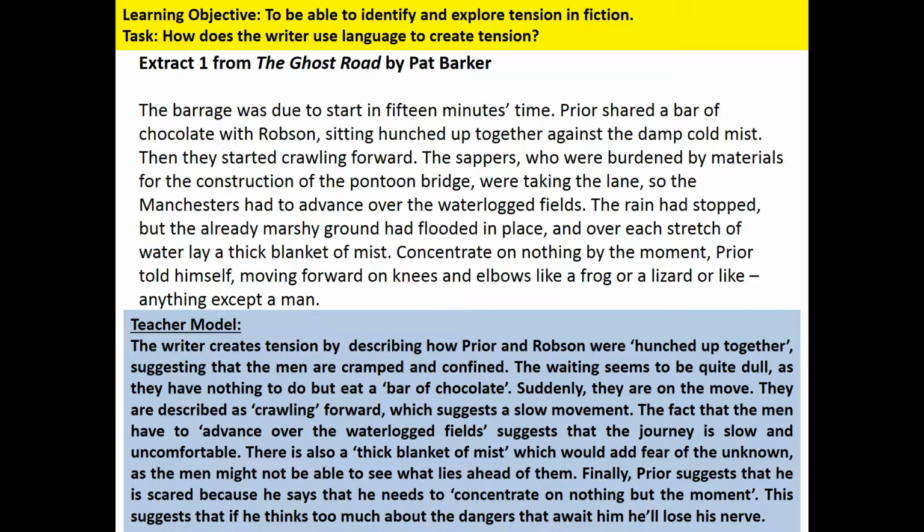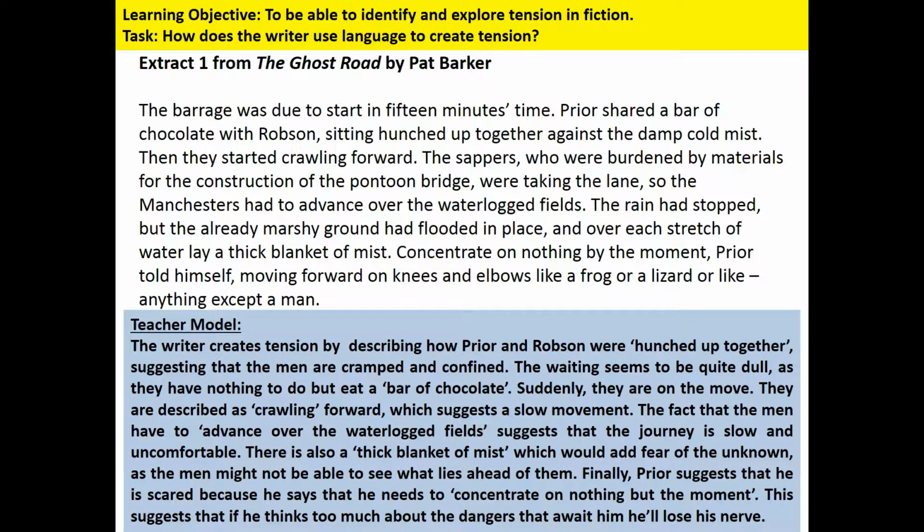Suddenly they are on the move. They're described as crawling forward, which suggests a slow movement. See how as I go through, I am really inferring from the text and giving my own ideas and opinions, but everything is substantiated with evidence from the text. The fact that the men have to advance over the waterlogged fields suggests that the journey is slow and uncomfortable.